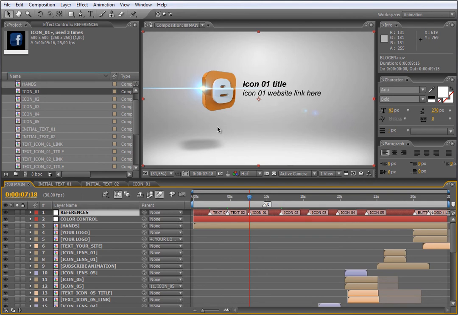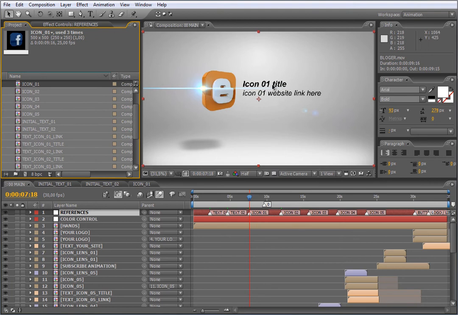The process to change this icon text is the same that I showed you. In this case you have a composition for the title, this text icon 01 title, and another composition for the link text, this text icon 01 link. Let's make some changes here.